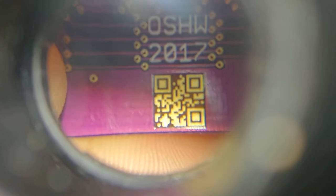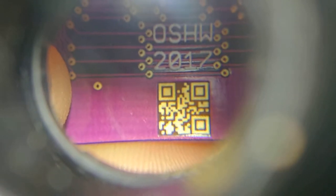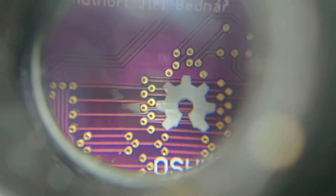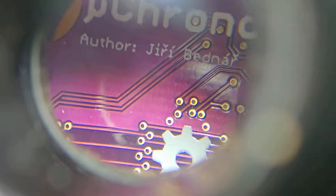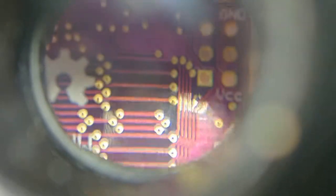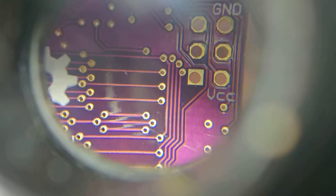Here is the QR code, which by the way will not work, because it's inverted in colors and mirrored in symmetry — two violations of the specifications. If it would be just inverted, most readers can deal with that, but if it's a mirror image, there is very little chance that it will actually work. Well, that's fixed in yet another revision, which I'll maybe print depending on how this one works.